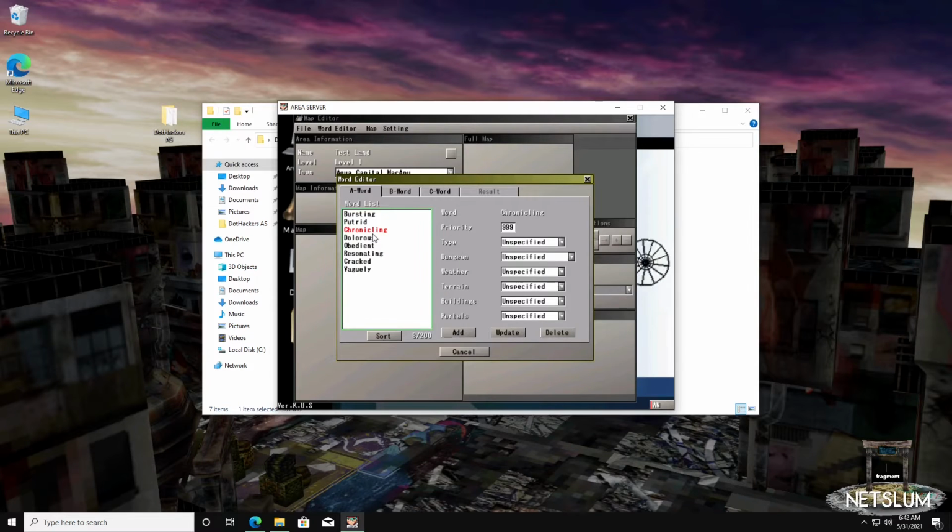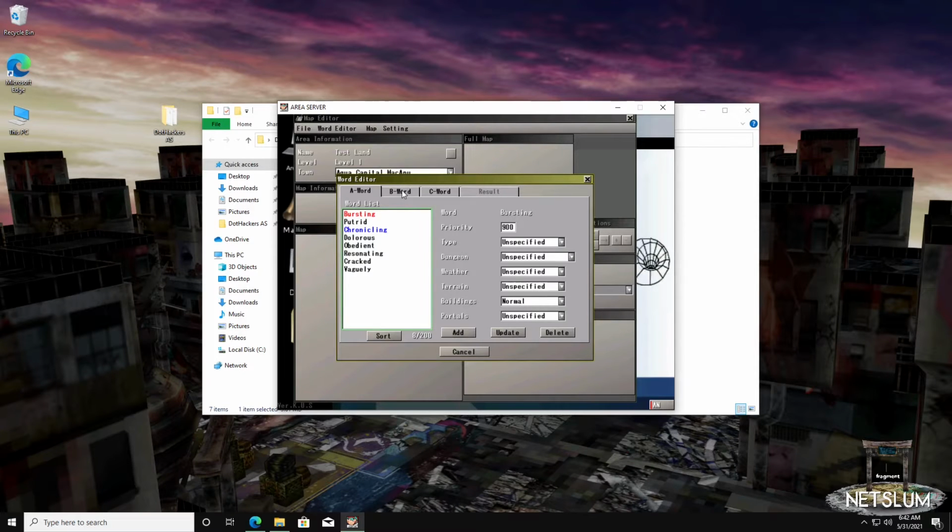Chronicling is a special keyword. It's part of the Zeit statue time set. So it's a time dungeon. It's just for speed running. You cannot delete this word. It will not let you delete it. You can change the settings on it, but it will always produce a Zeit statue. So keep that in mind.